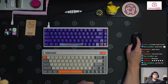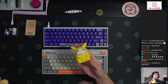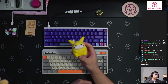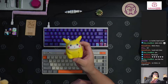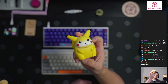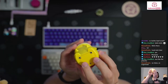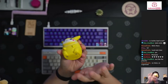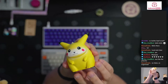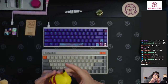Yeah, the Pikachu is one of my most prized possessions. As I said in a previous stream, it's literally translated as "on the palm of your hand Pikachu." It has these two electric things where if you put your hand on it, the circuit loop completes and activates his cheeks and he says Pikachu.